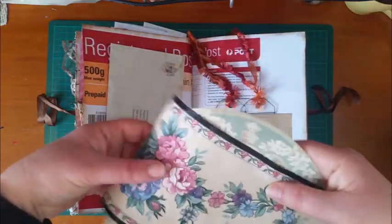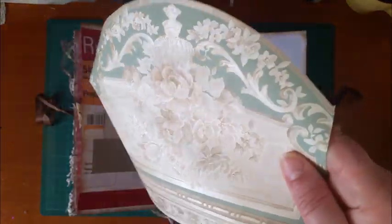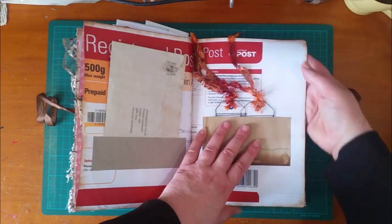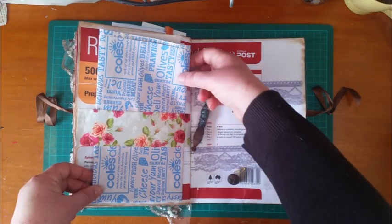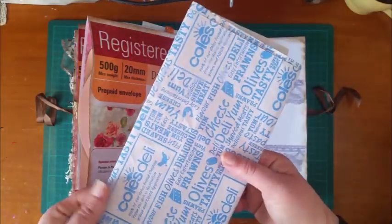In this pocket I've just put some wallpaper — just some floral wallpapers because I thought they were so pretty. This one has a silver shimmer, though I don't know if you can see it on camera. I did want to put more wallpaper in there because I do have a lot, but the journal is just on the border of the weight category and I don't want to push it over. On this page, if you're in Australia you'll recognize this — it's some deli paper from Coles supermarket. It's just awesome for junk journals — look at that, it's like scrapbook paper, I love it.